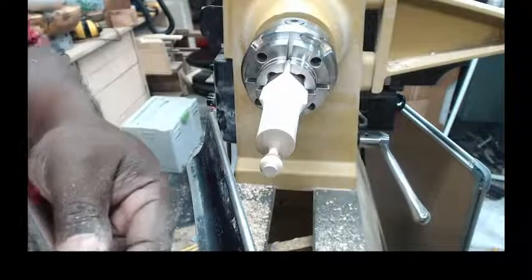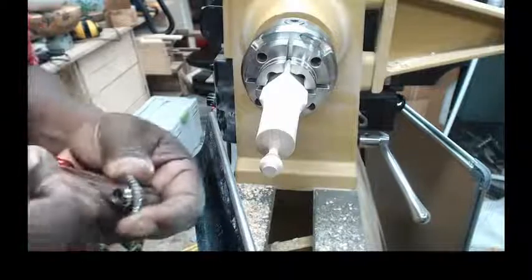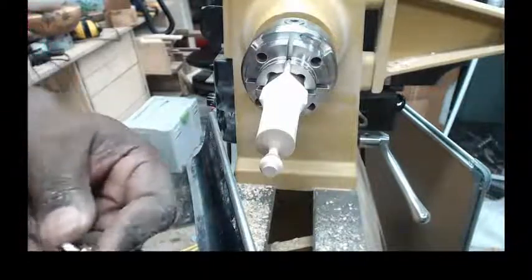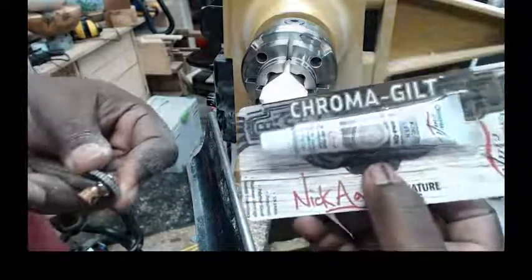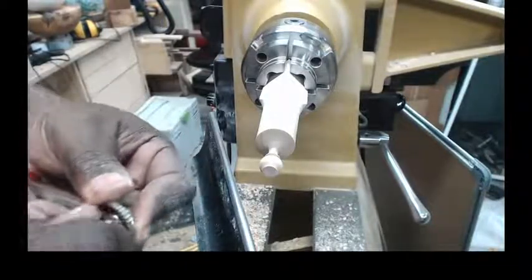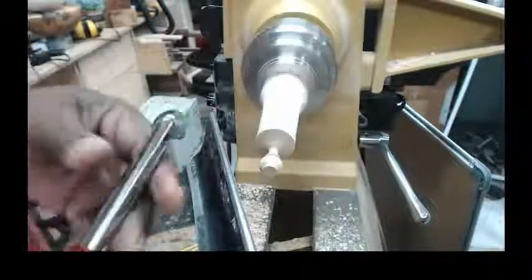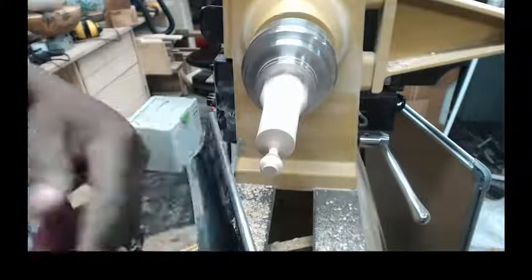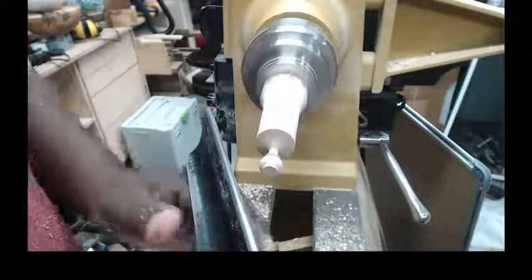I was hoping that if I could get it to work the way I wanted to, I'd have enough time to maybe try some of this Chroma Gilt Gilding Cream, which is a metallizing product. Nick Agar uses that a lot for his Viking bowls. I had a chance to see some of those in person at the Florida Symposium earlier this year, before coronavirus shut everything down.